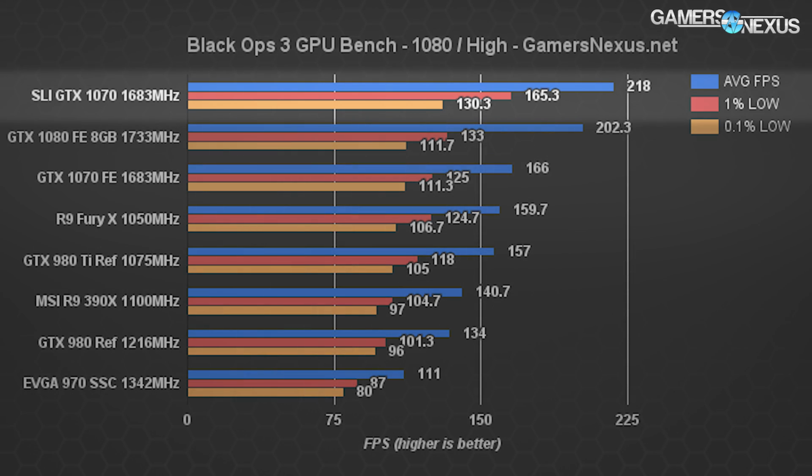We also did Black Ops 3, Shadow of Mordor, and Metro Last Light, and all those are in the article below. Very quickly, Black Ops 3 did show some pretty insane scaling in a good way in some of the tests, including at least 50% gains, and in some cases more than that. So it really just depends on the game you're testing, how good the gains are.